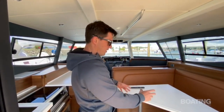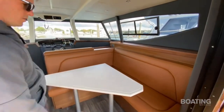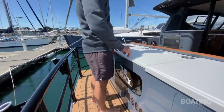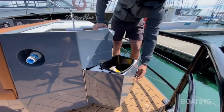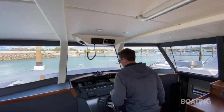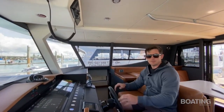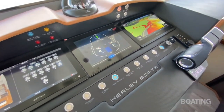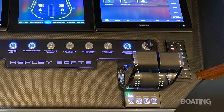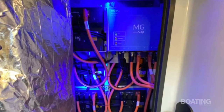Opposite the galley is a triangular dining table and L-shaped couch that faces the wide-opening rear saloon doors — and it is through those doors that most time will be spent. An island console out in the large cockpit area provides a bait board, live bait well with tuna tubes, sink, rubbish bins, storage lockers, and saltwater wash-down hose. The helm station, just slightly to starboard of the centre line, provides a plush two-person helm seat comfortable even for extended sessions. Given the technology under the hood, the helm display is surprisingly simple — connected hydraulically to conventional rudders in each hull, with a unified twin throttle control that would not look out of place in an episode of Star Trek. The propulsion system is supplied by Electric Boats and includes the motors, controllers, helm display and controls, batteries and battery management systems.